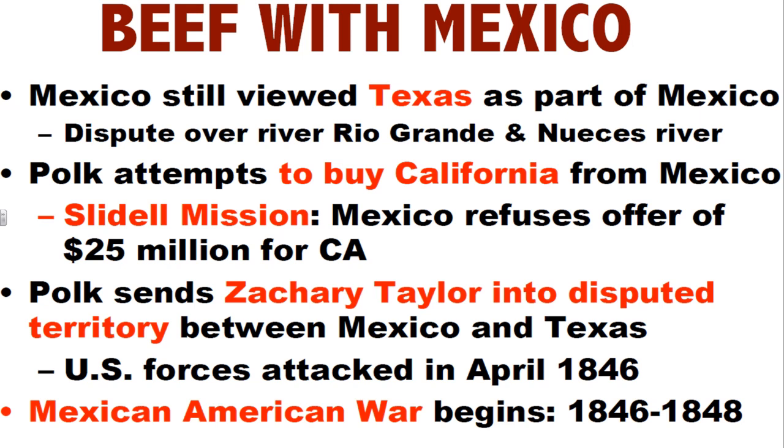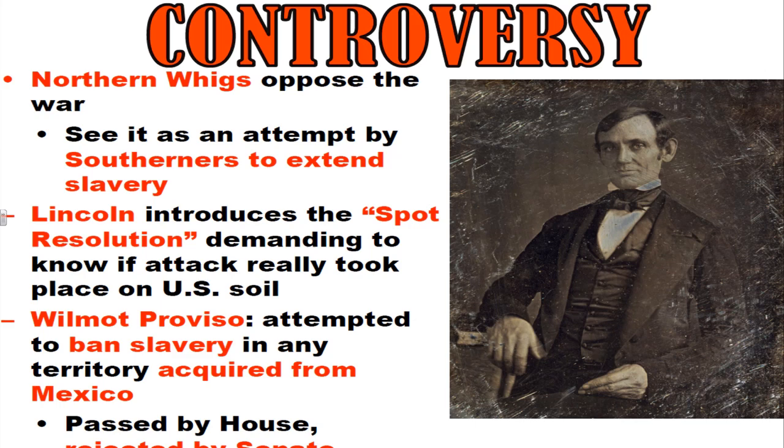And what you're going to see, Polk, president, send Zachary Taylor, future president, into the disputed territory between Mexico and Texas. And you're going to see, we're going to claim that they start shooting at us, and this begins this Mexican-American War. Now, it's kind of sketchy, obviously. That story obviously doesn't really make a lot of sense, and that's on purpose because we don't actually know who shot the first shot. And that makes a lot of people wonder, well, who exactly started this?